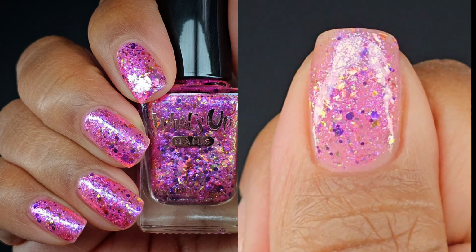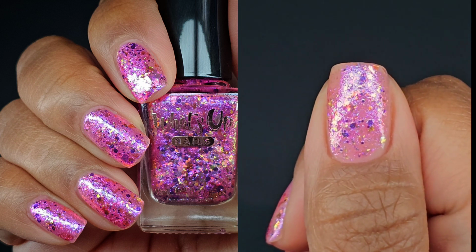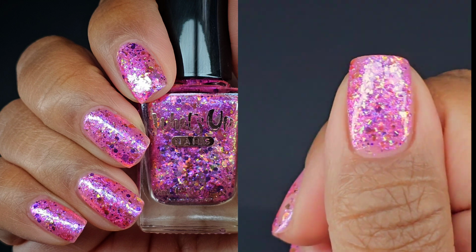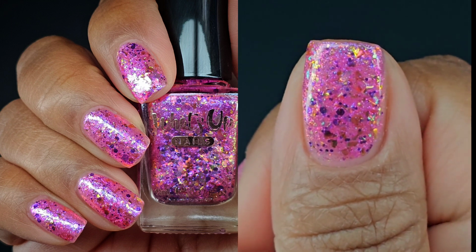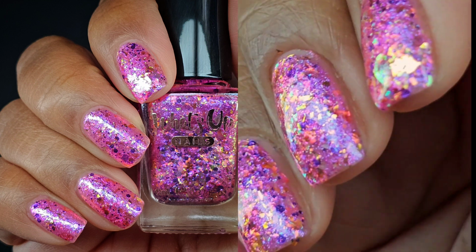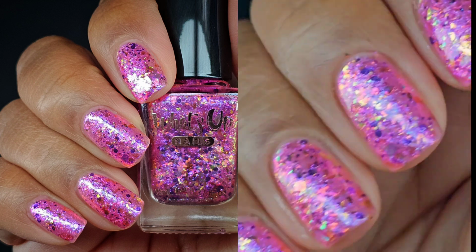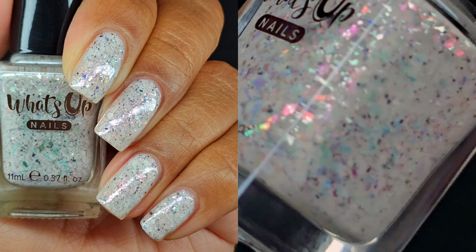I am really excited to talk about this one because I have been seeing this trend online of pink spooky nails and pink Halloween manicures. So I felt like this one was perfect, especially if you're not into doing nail art. You get to wear a pink polish that still incorporates some of the elements of a Halloween manicure. And really, is there anything better than not having to do the nail art, but still getting the effect? So, yeah, that one was definitely one of my favorites.